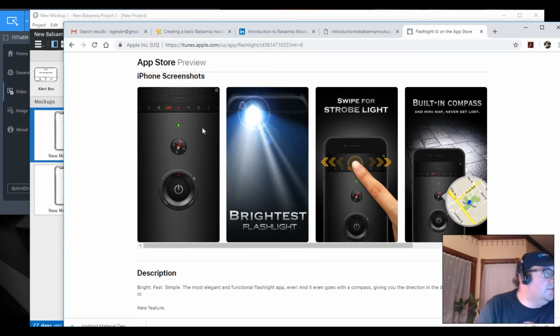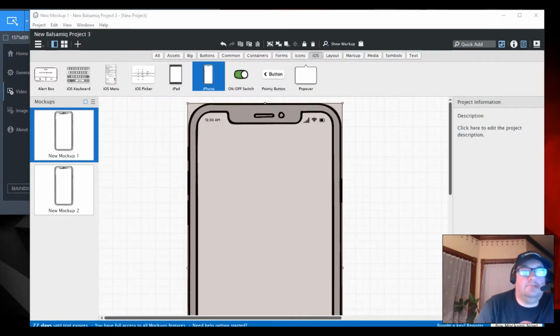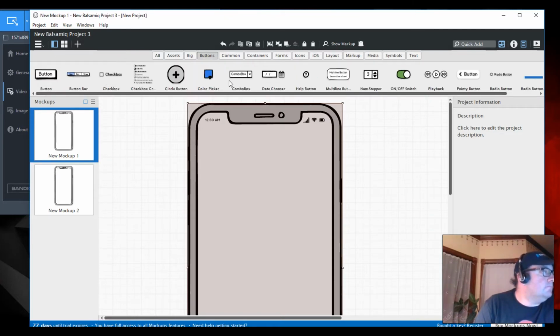I'm requiring you to find an app that has 3 screens. So we're going to pretend this has a second screen, just so I can show you how to do linking. So let's go ahead and add a button. So I've got my iPhone, and we're going to do 2 screens. We'll do one screen for the basic flashlight, and then one screen for this imaginary new feature we're adding. And, well, it's kind of a circle button, so that might work.